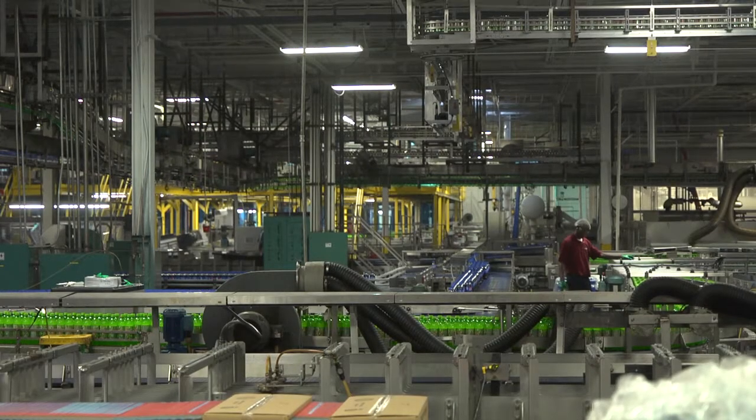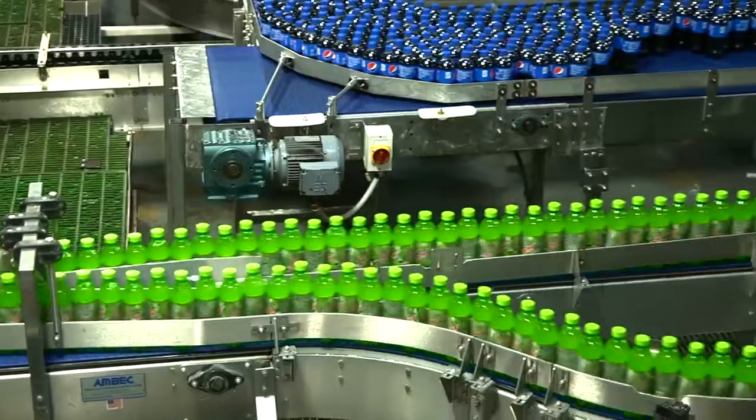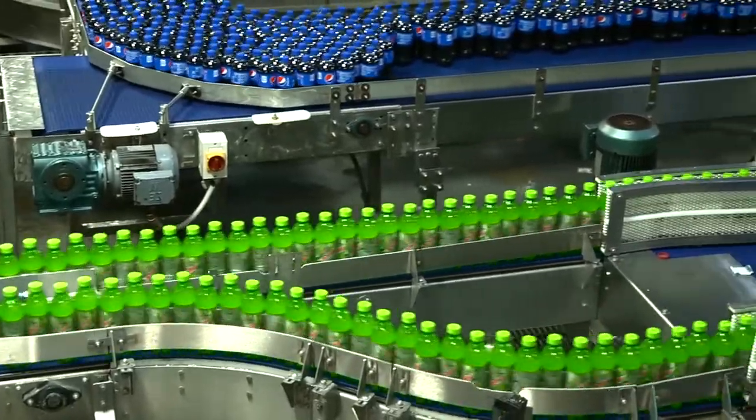Now, when did you first see the plant? Because when I was young, I remember going to a soft drink bottling plant and just seeing everything going on. It was just awesome. When was the first time you ever walked into the main nerve center? I took a tour of this plant when I was in grade school. So, lucky enough to grow up in Birmingham and near this area, and took a tour then. And that was my first memory of this plant.